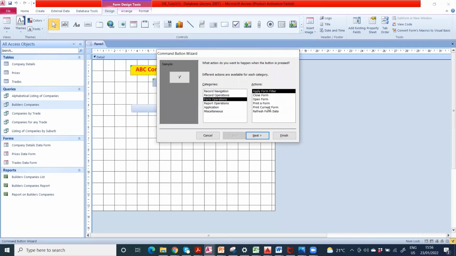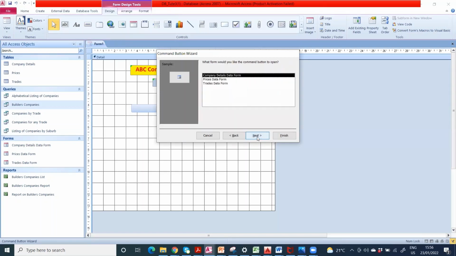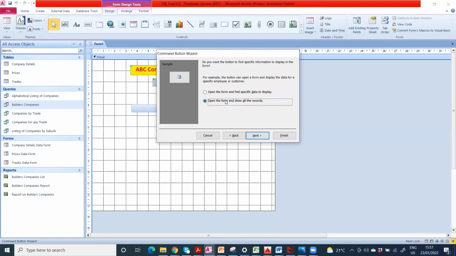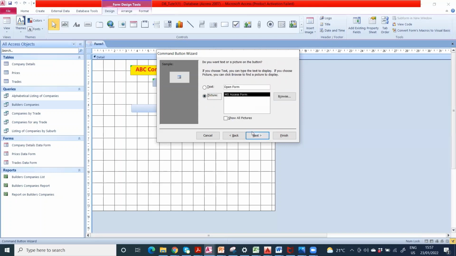So it's a form operation. We want to open a form and go next. What is the form that we want to open? Content details data form. Open the form and find specific data, or open the form and show all the records. I prefer this one for the moment. You can write open content details data.